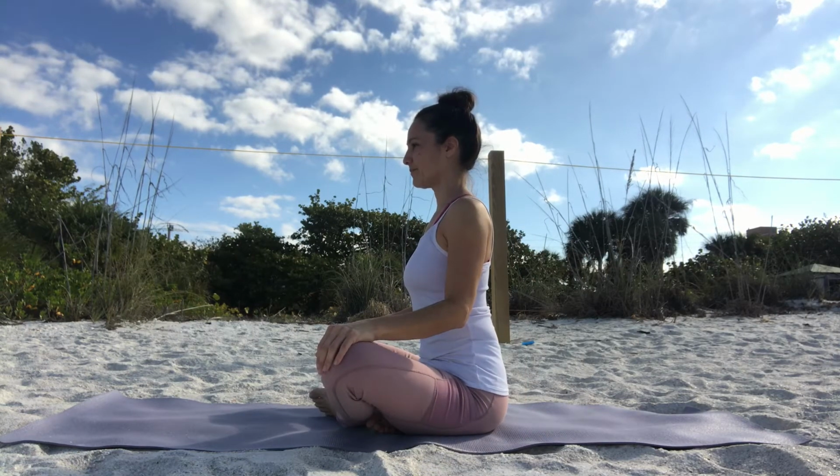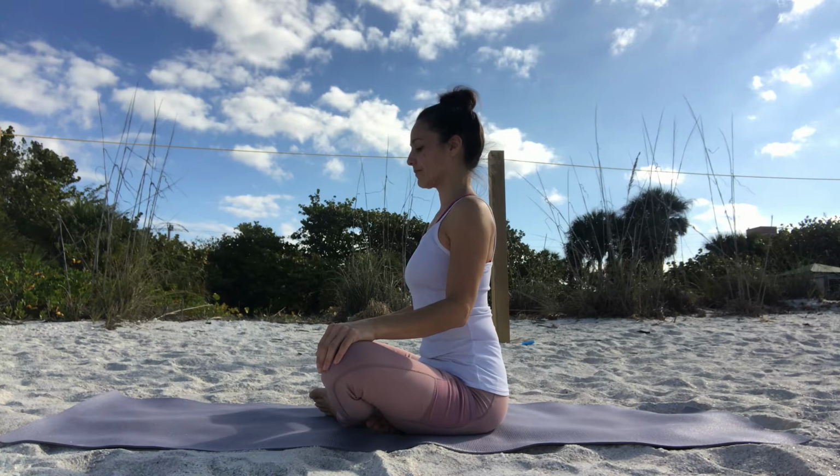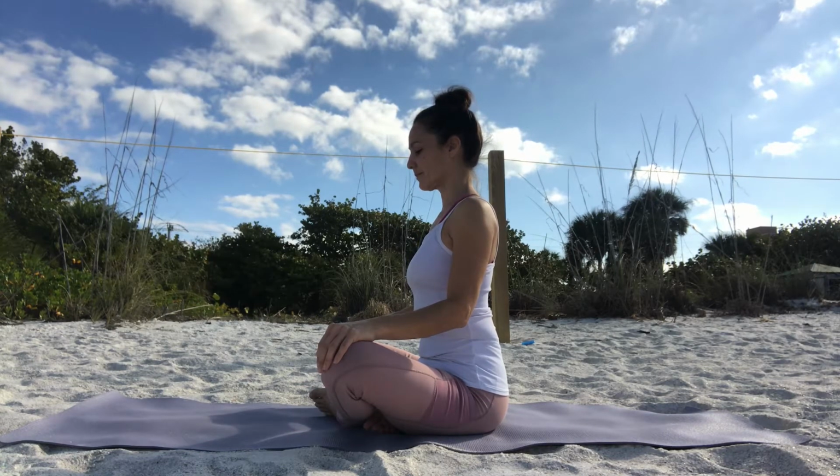Let's begin in a seated cross-legged position. Rest your palms on your knees or thighs, lengthen your spine, and bring the tops of your ears up and back. Take a moment to check in and notice how you feel right now. And then bring your arms out to the sides.